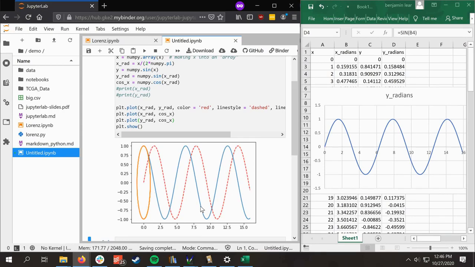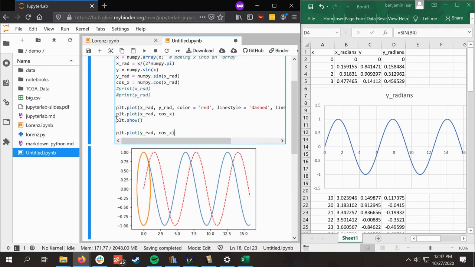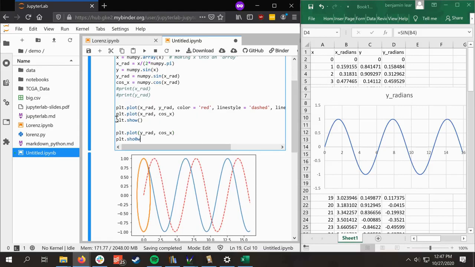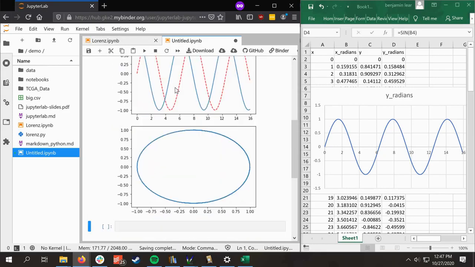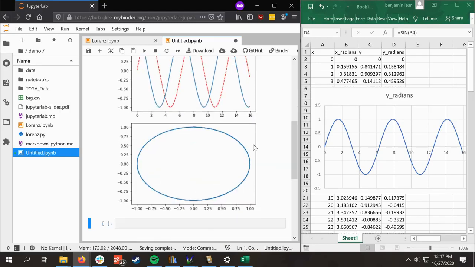What if I thought to myself, I don't really want this plot on that plot. Well, what I could do is just remove that. I copied it or cut it, and so I'll paste it. And now what you'll see is that I showed one plot that's going to have both the sine and cosine involved in it. And then I showed that, and then I started a new plot, and then I'm going to show that. And what you'll see is that now I have two plots, one that is sine and cosine, and one that is sine versus cosine. And it should be a circle.